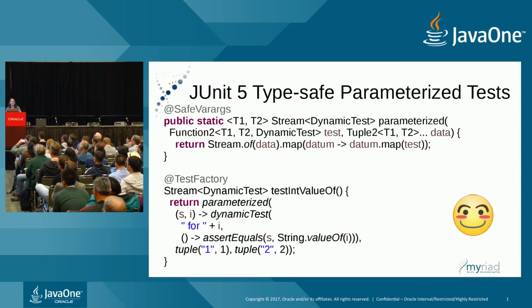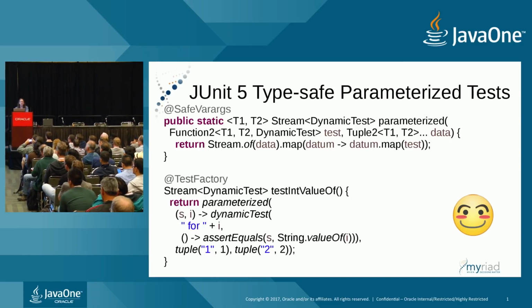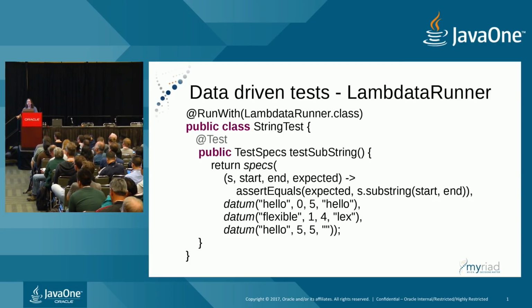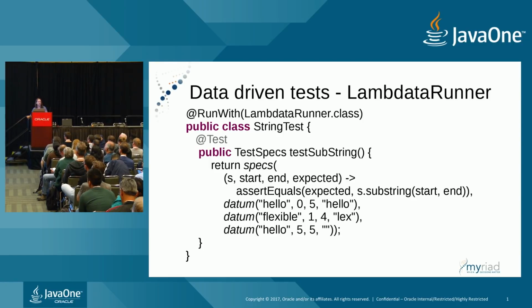And in fact, I like this stuff so much that I wanted it even before JUnit 5 had really been built. And so I ended up writing a quick library for JUnit 4. It's a test runner called Lambda Runner. I don't have the URL, but if you Google it, it's going to be the only thing that shows up under that. And it basically has an API that lets you do pretty much the same thing. It does require the use of a special test runner, which can cause problems. And because of the way it works, certain JUnit rules don't work out so nicely. So it's not perfect, but it's a nice way, and I've actually found it quite useful. And again, not a lot of code to take something that is painful and turn it into something that's really nice and has better type safety.